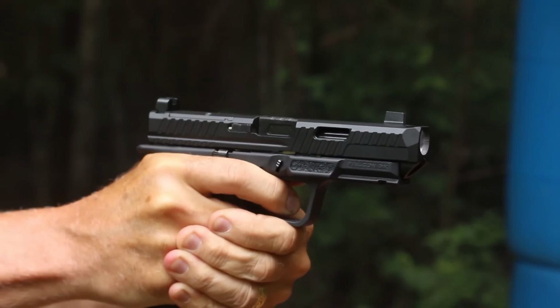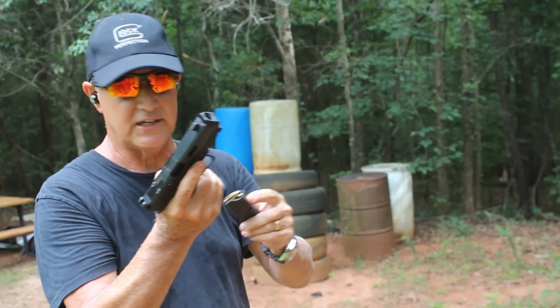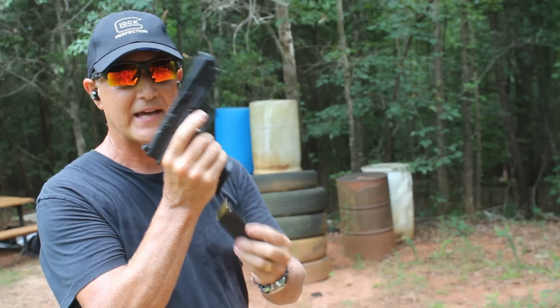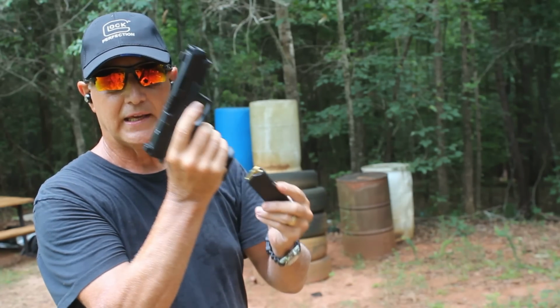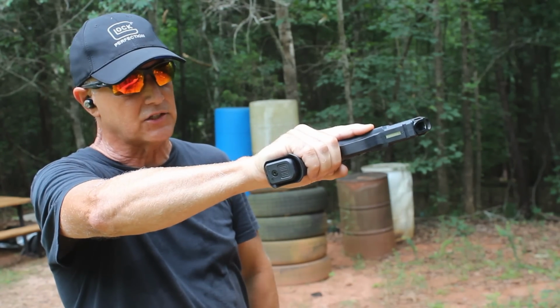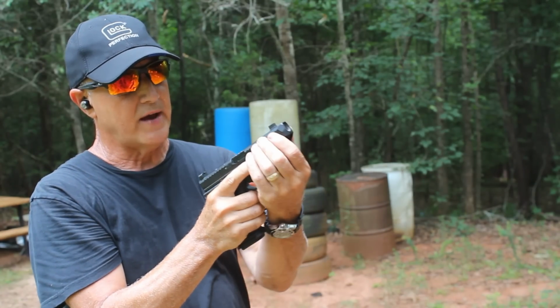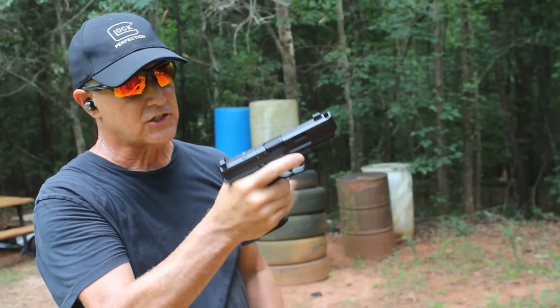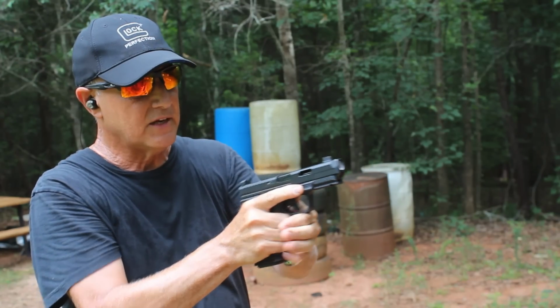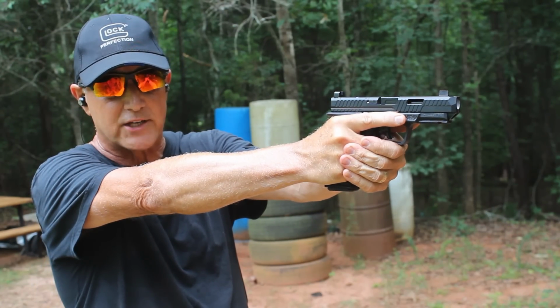And of course, with the slide serrations, 17 round magazine capacity, that mag well really allows you to get those mags in very quickly. Racking the slide with those serrations, they're good and solid. And of course you have your front serrations as well. Sights show up really well. I mean, that front fiber optic dot gives you a really nice sight picture in contrast with the black.